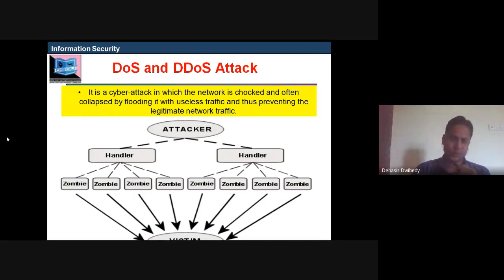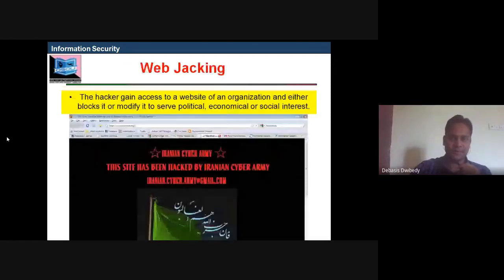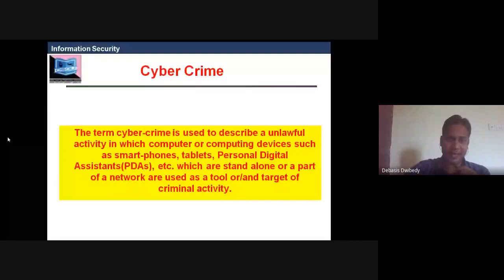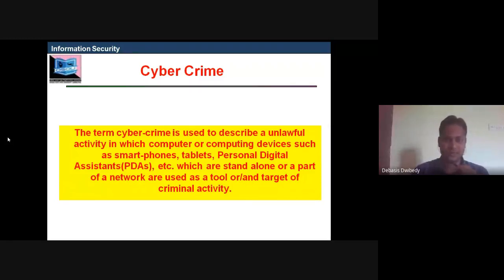We also discussed some technology related to cyber crime. So we were discussing cyber crime and cyber terrorism. Today we are going to complete this section, and it will end this CSP 12th course, that is information security. Today is the last class for that, and we are going to discuss cyber crime and cyber terrorism. As I mentioned in the last session, cyber crime involves a computing device like your mobile phone, tablets, or personal digital assistants. These devices may be used as a tool for a computer crime, or they may act as a victim of a crime. Either computing devices are used for executing a crime, or they are victimized. This is what cyber crime is about.